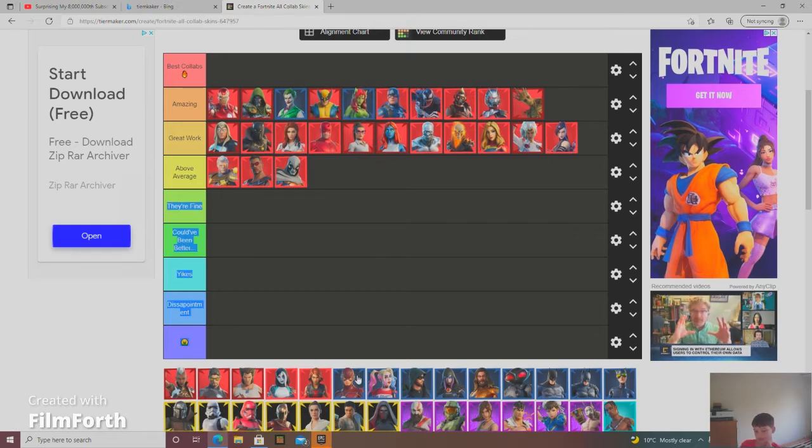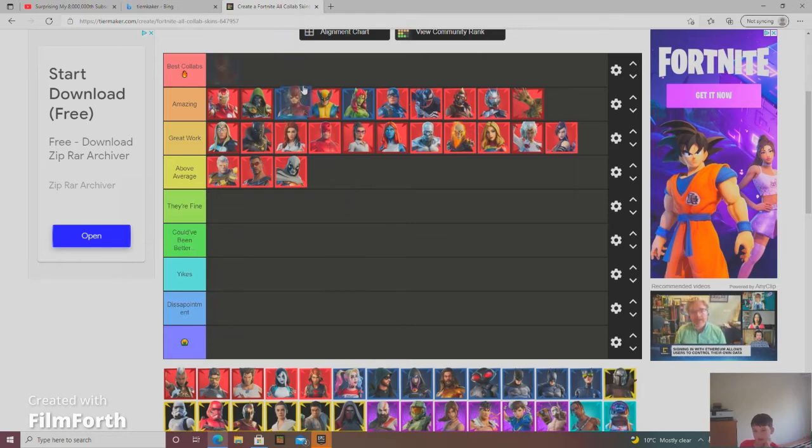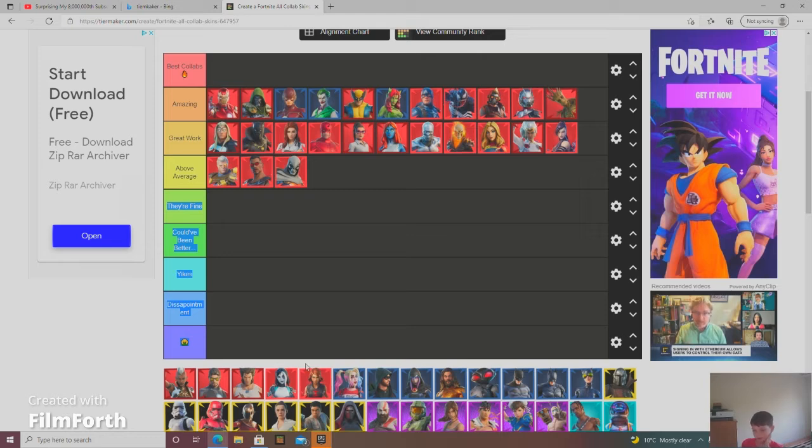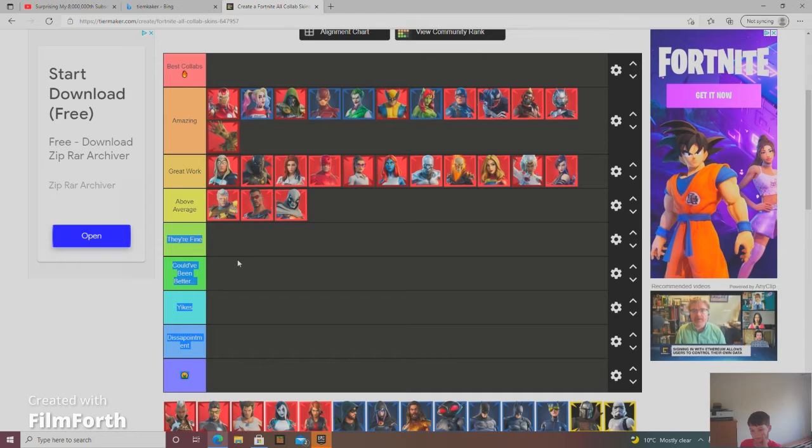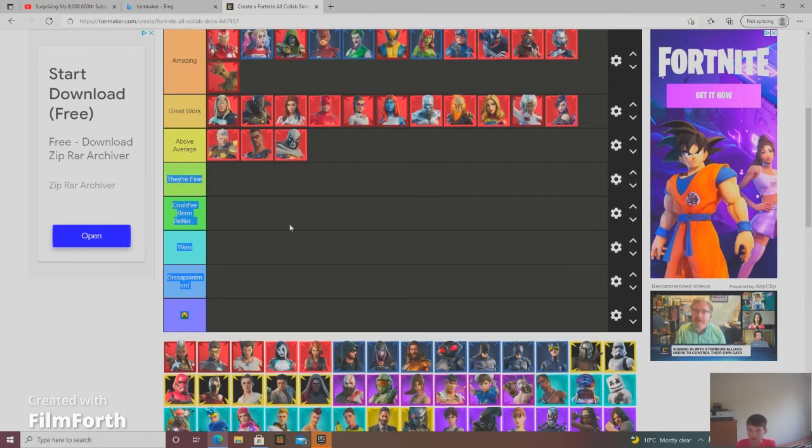Flash, gotta put that maybe around there, yeah, just above the Joker. Harley Quinn, I'm just going to put her there. I like the skin a lot.